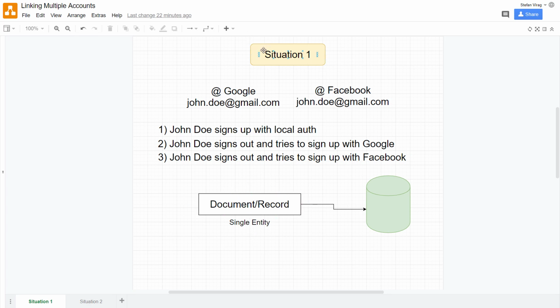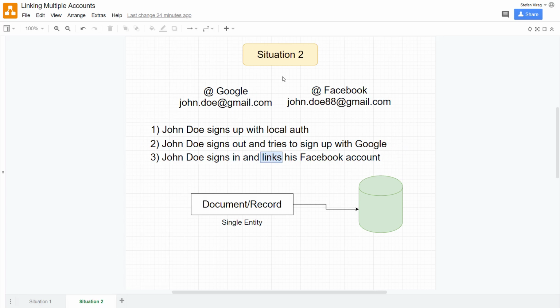In order to do so, we need to cover two situations. In situation one, the user, for example this John Doe guy, has the same email that he has been using for pretty much everything, and that is the easier scenario. For example, he used john.doe@gmail.com to make both his Google and Facebook accounts. If John Doe signs up with a local account using that same email and later signs out and tries to sign up with Google, we can simply ask whether we have someone using this email address, and if the answer is yes, we can simply link this Google account to the local authentication document that we already have in our database. We can do that for Facebook as well. So this is an easy approach. We just need to add some additional logic to all of these three methods in our code right now.